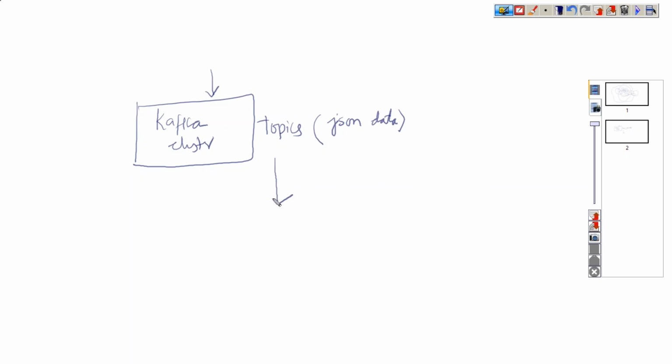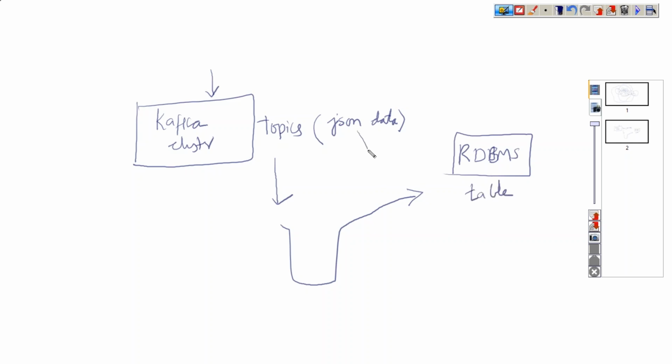So we need to design and develop an application that has to pull the data from the topics, that is JSON records, and these JSON records must be transformed and sent to some RDBMS. In the RDBMS a table has to be created under a database, and the data we have in JSON records must be converted into rows of a table.